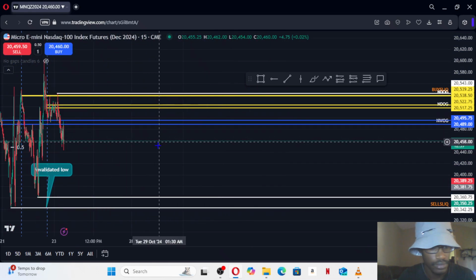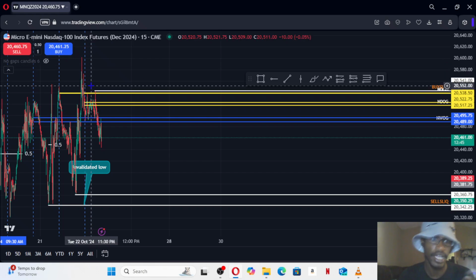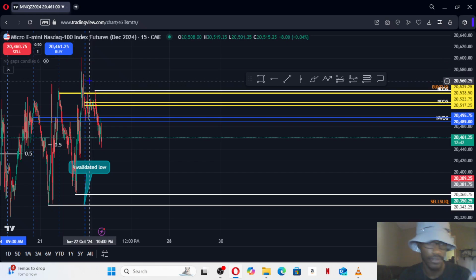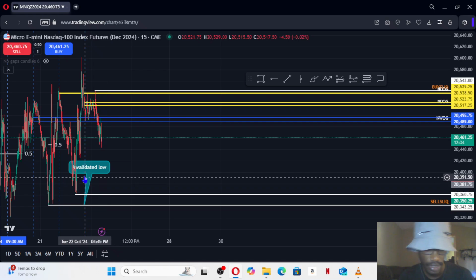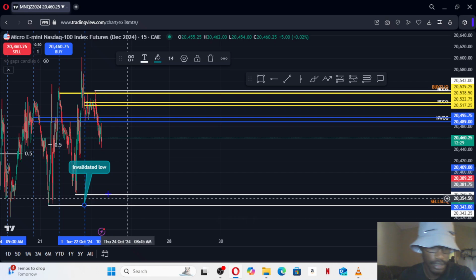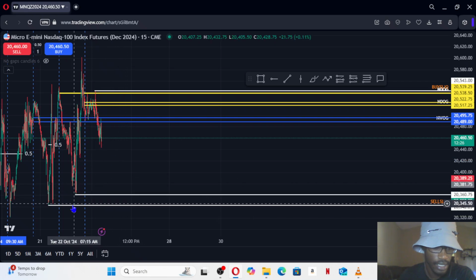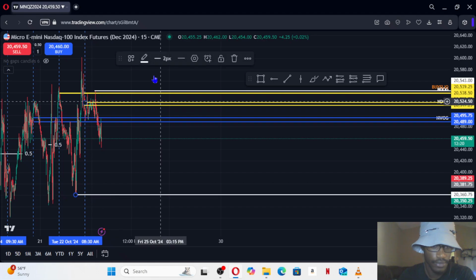So this low came up, didn't put in a new high. This high put in this low that put in a higher high, quote unquote. I don't really use higher highs because that's going to be confusing for new people. But this low put in a high that's higher than the last validated high. So I can delete that. So this would be our sell side liquidity for today.